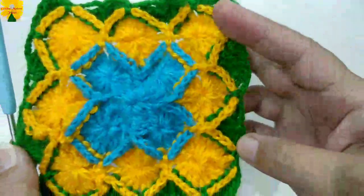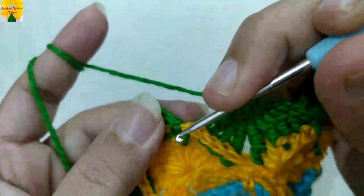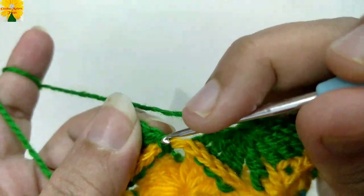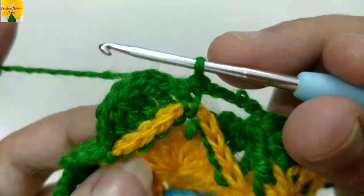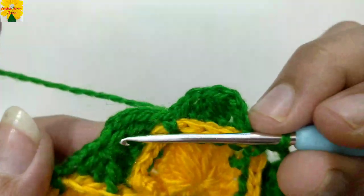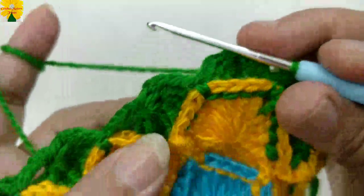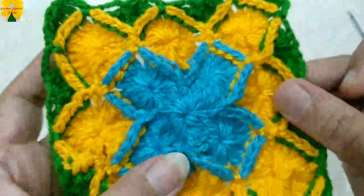When this round is complete, we have to make chain 1, 2, 3 and 4. Now we have to join the stitches into the single crochet with single crochet. Now for the corner of the square we have to make 3 sets of 4 treble crochet, and for the valleys we have to make 2 sets of 4 treble crochet. In this way we have to complete the next round with the same color.